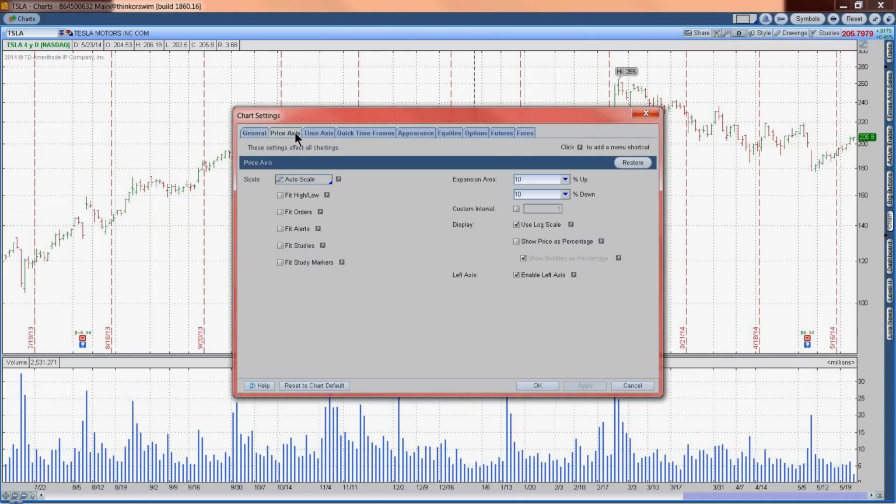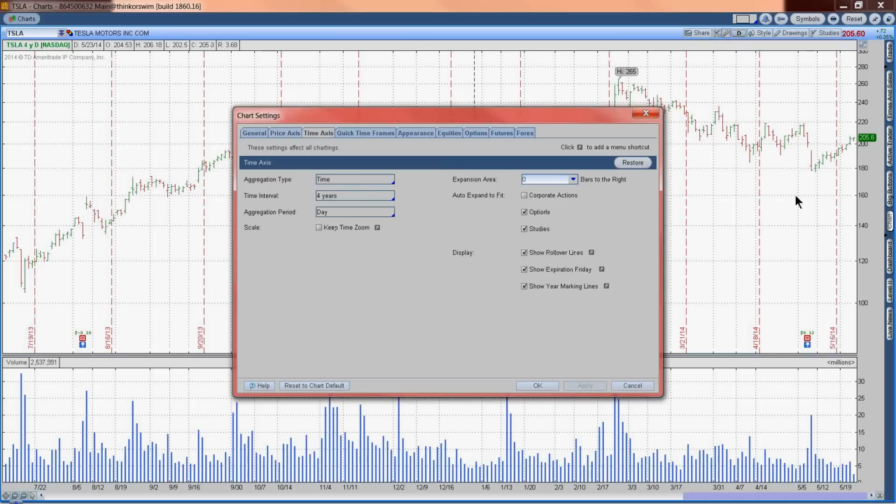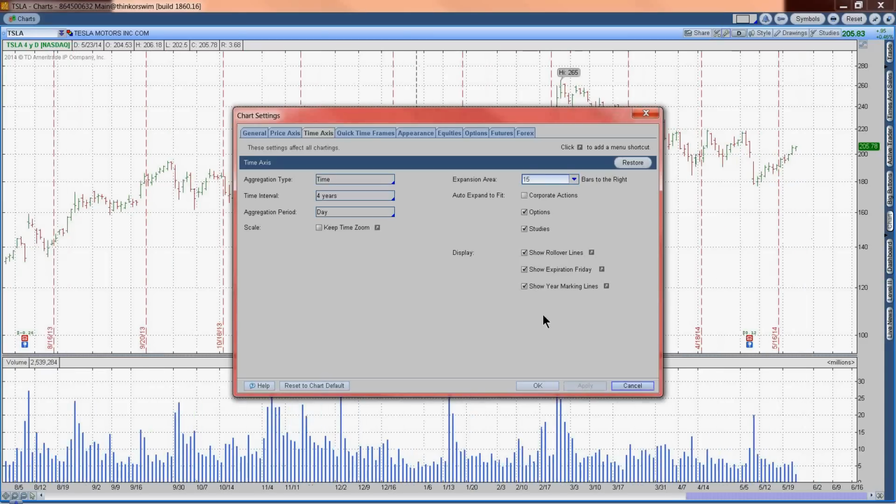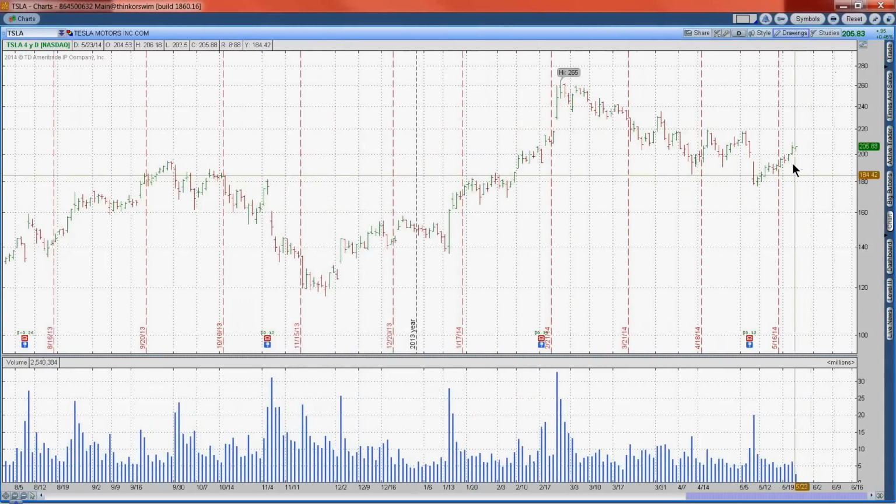So let's go back here to our little wrench. There's our little wrench. We're on price action, on time axis. What happens if I don't want to be up against the hard right edge? Well, I can go in here and pick a pre-selected amount of time where it will bounce my chart back over, which is a good thing. But let's say I don't like 10 or 50, but I like 15. I choose 15, I apply it, and it backs it up even more for me.